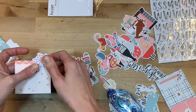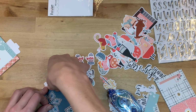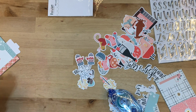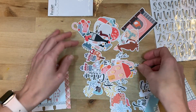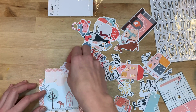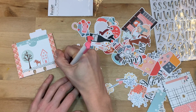And so to kind of block that out, I'm adding this snowflake ephemera, and that gives me a place to grab the card and pull it. And it also kind of blocks out the white that overhangs the back, if that makes sense. So you can see I put it in and it blocks out a little bit of it, not all of it, but just a little bit here and there, which is nice. All right, looking through to see if I want to end up adding any more ephemera. I don't think so. I think it probably has enough, so it's probably time to do some journaling.